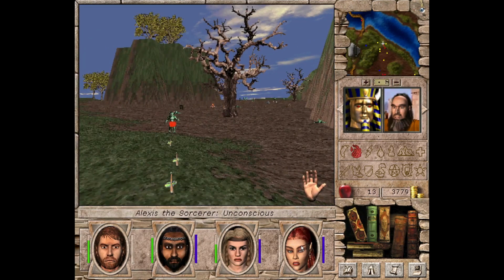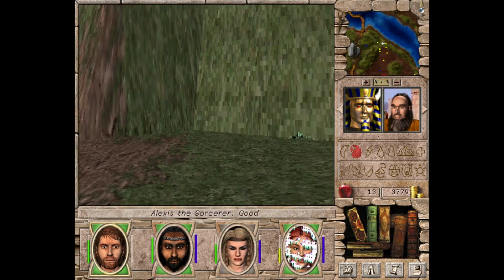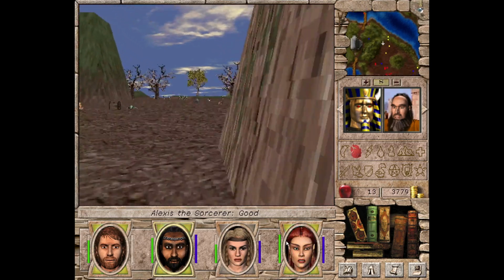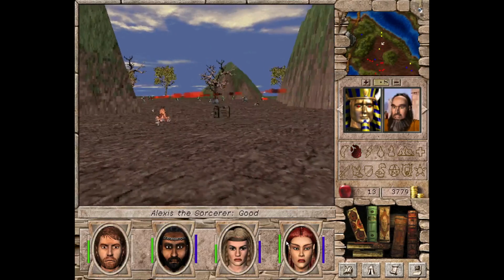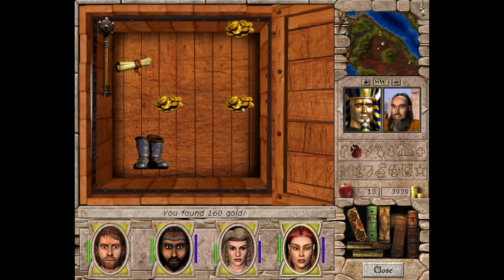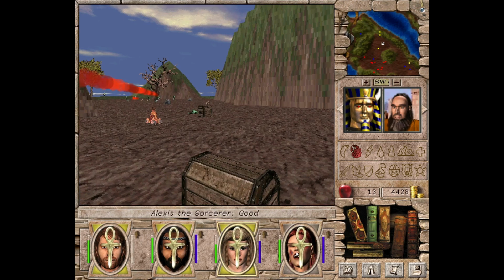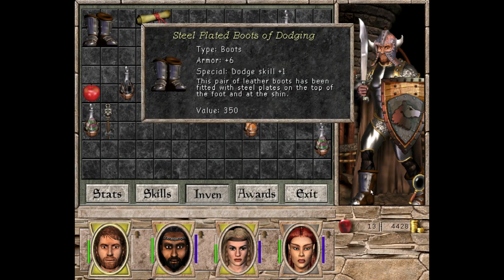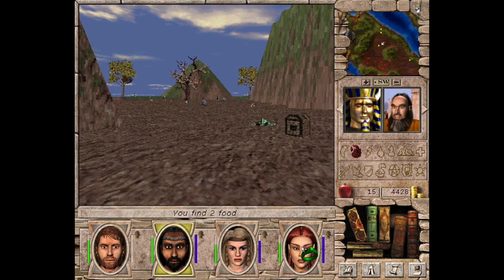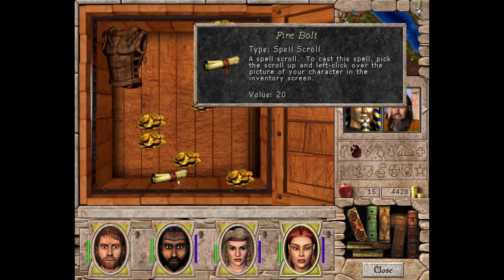Kill him already? Let's see. Oh, it's not trapped. Let's leave it behind. Steel plated boots of speed. Let's leave it behind. Let's cast it. It's just a cut. Let's leave it behind. Ow! And this is not trapped either. Let's leave it behind.